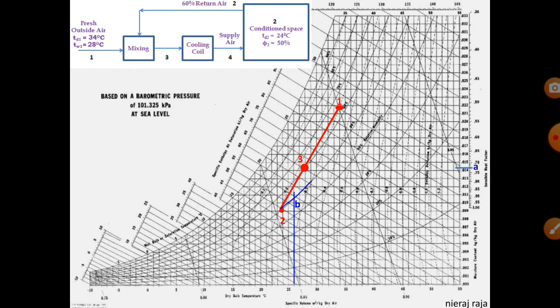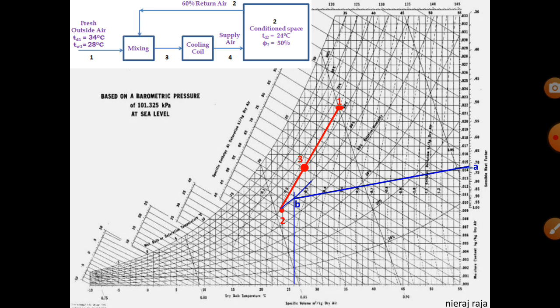Point A है आपका, and then point number B. Point number B, that is your alignment circle. Alignment circle, always it is 26 degrees Celsius DBT and 50% RH. Join them together, you will get a line AB, and parallel to this line AB you will have to draw one line through point 2.